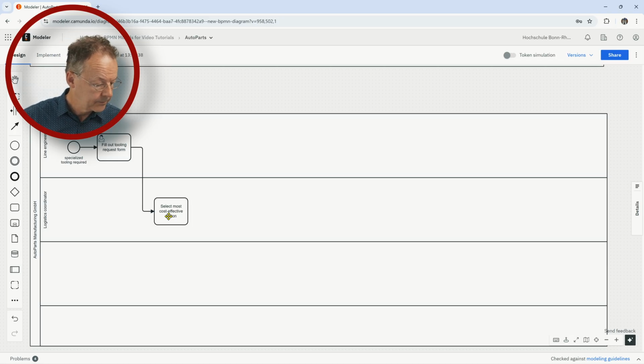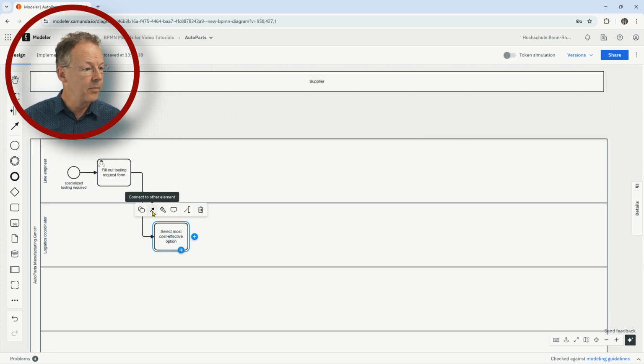And contacts the supplier via email or phone to check availability. So what we can do here is we can connect to the pool above here, and we can say check availability.